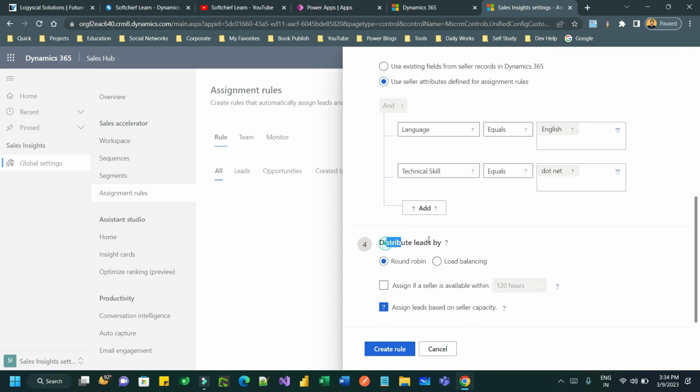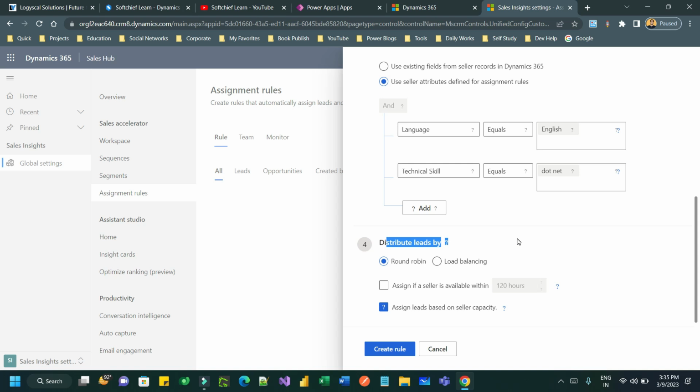Next, how you want to assign the leads and distribute equally to the users, because if you do not follow proper distribution, one person will have more assignments compared to other users, right?